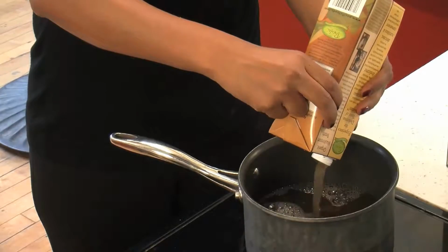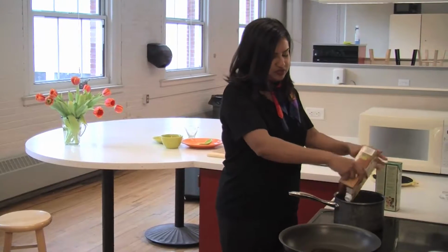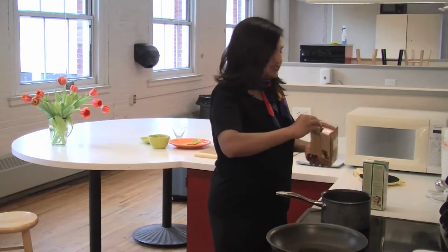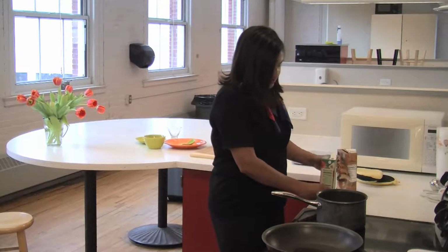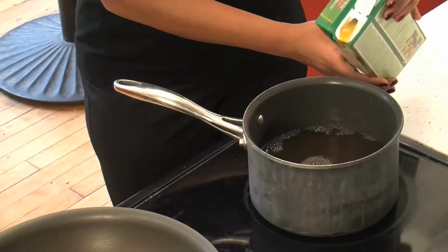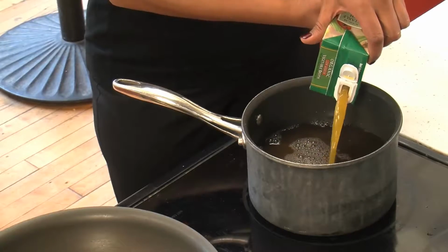You can just get whatever you like, whatever your favorite brand is. Sometimes you can even use bouillon, vegetarian bouillon, which is basically like dried up soup cubes. And sometimes that's a lot easier to carry with you. And I will take maybe half of this. I don't want to take too much, but I don't want to take too little. This is just regular vegetable broth.